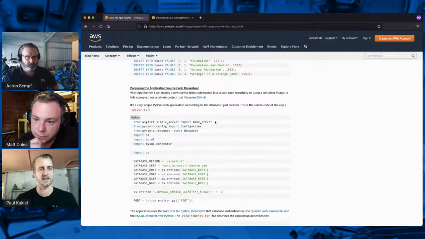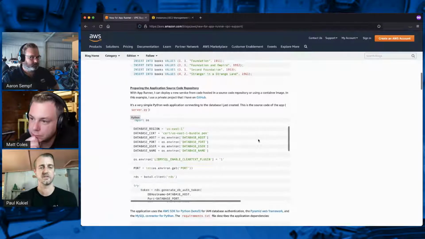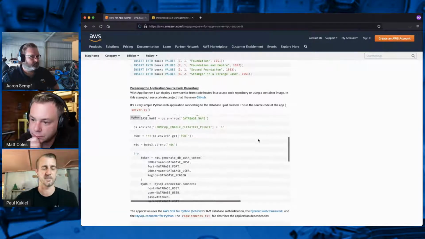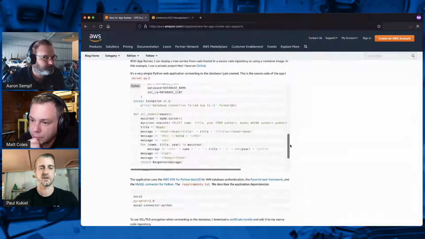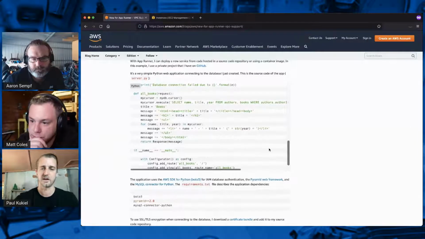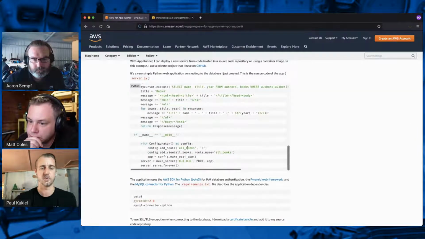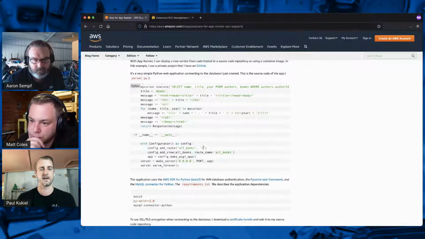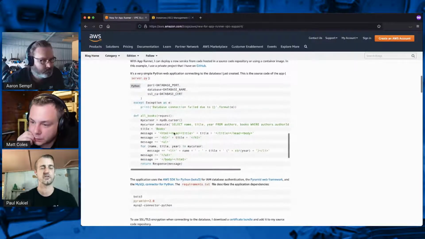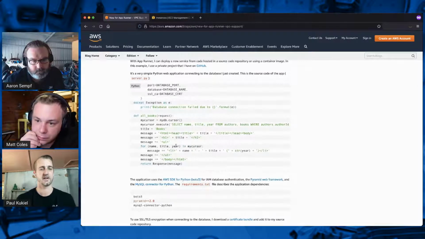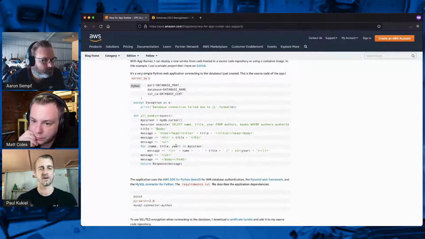As you can see, the code today is Python. It's relatively simple code. If we have a brief look at this, we'll see that it makes a connection to the database. There is one specific route. If we look down the bottom, there's the all books route, which is just a slash. So any other routes are just not going to work. But when you call the root of that application, it's going to execute this all books function, which is going to use the connection that we've created to MySQL, run a query, and then loop over that and output that into a table. So that's what we're expecting to see today.